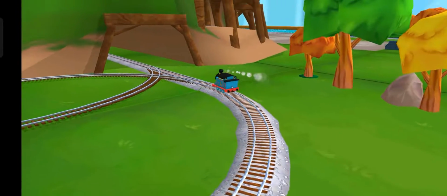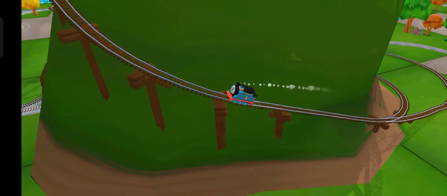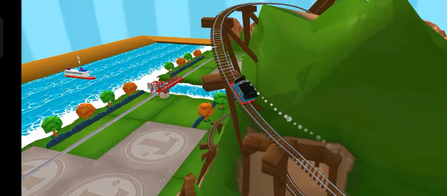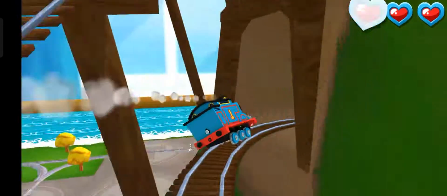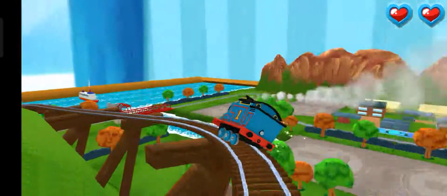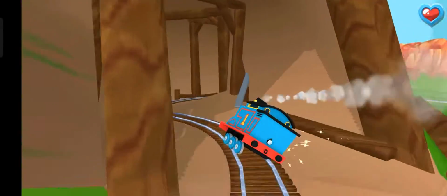Only the boldest of engines will try Cannonball Curve. You can help us steer through the sharp curves. Swipe left or right to keep the train on the tracks. Oops, let's have another go.